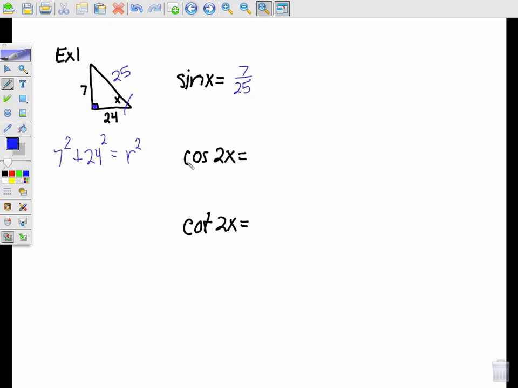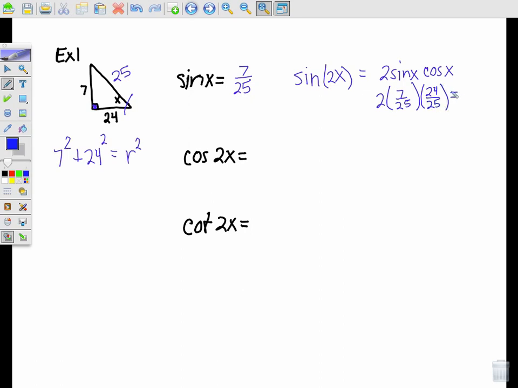All right, if I were then to look at sine of 2x, because I have a feeling that was supposed to be sine 2x, let's go ahead and look to see what that would indicate. Sine 2x is equal to, we've got our formula, 2 sine x cosine x. Well, that would be 2 times the sine, and sine is 7/25, and cosine would be 24/25.